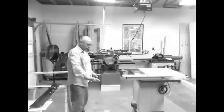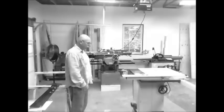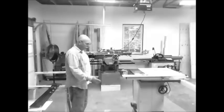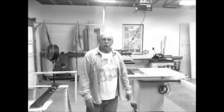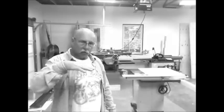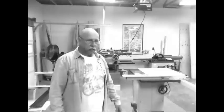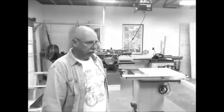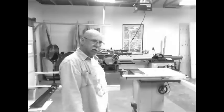So I'm going to probably go all the way over with a set of cabinets, and they'll be, I don't know, 6 feet total, I imagine. I'll put drawers underneath those. When I build the cabinets, I'm going to put dust separation between all the different drawers. I don't want to use shelves because they'll just get a lot of sawdust in there, and that'll make a mess. And we're going to try and keep this place as clean as possible.